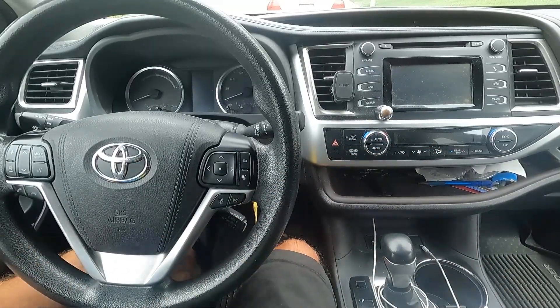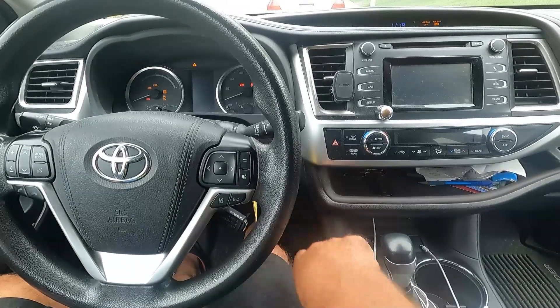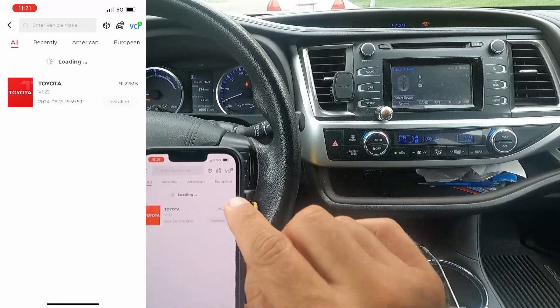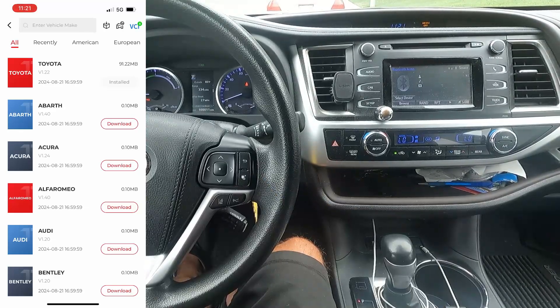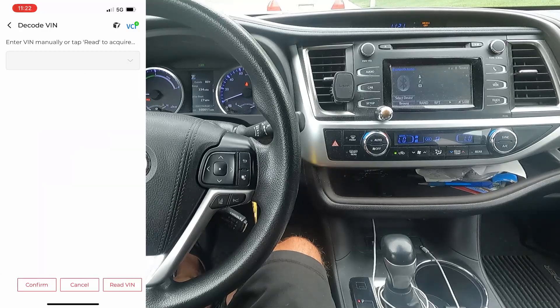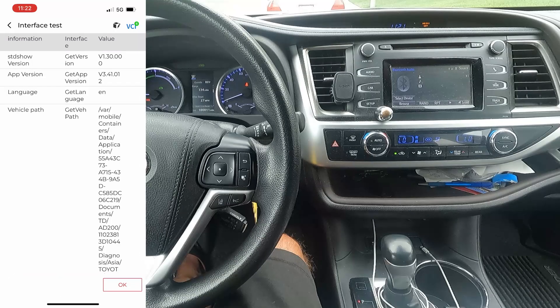On the Toyota it's just right down here to the left. It beeped — let's turn the vehicle on. You just need to make sure that you have the little green light on the top right, letting you know that you are connected. You can see I've already got Toyota installed. We're going to do the automatic selection and hit Read VIN in the bottom right. I'll blur that out, but there's our VIN — Highlander Hybrid 2018.